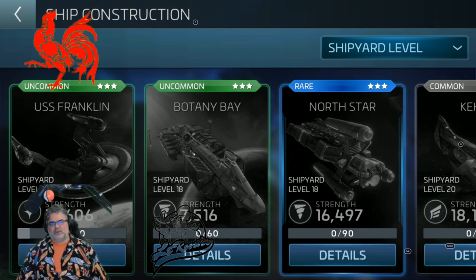Due to most rows out there on servers, people are going to blow you up if you try to mine anything but data with a Botany Bay. But you are going to need to regularly mine data one way or the other, whether you skip the events, which I tend to, but I mine off events. You do need that, and it is the best thing for mining that data. So don't worry about putting some points into that or your Franklin.